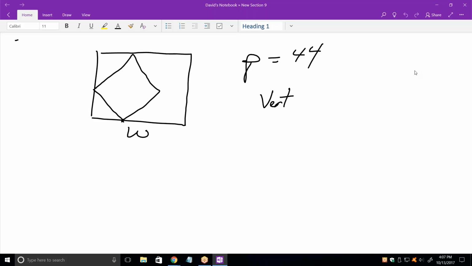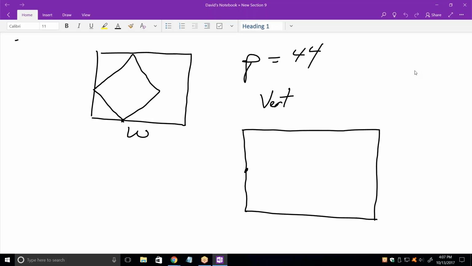All right. Well, I didn't draw it right then. No, it's like the rhombus touches every side. For some reason, you mean the midpoint. That's each vertex is there. Okay, I guess that still creates 4 equal sides, doesn't it? Yep. For some reason, I was thinking you wouldn't have a rhombus if you did that, but you do. Rhombus being 4 equal sides. Okay, so this is W, and the perimeter is 44. Is that all we know?